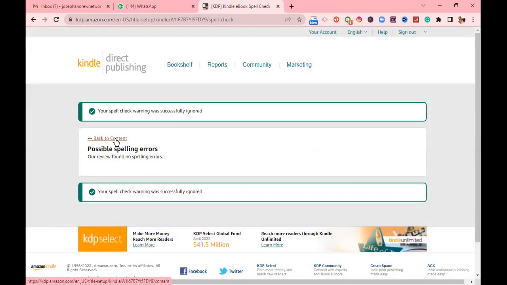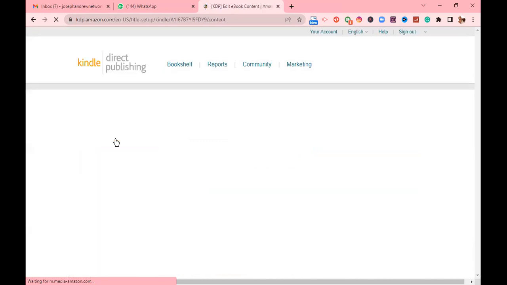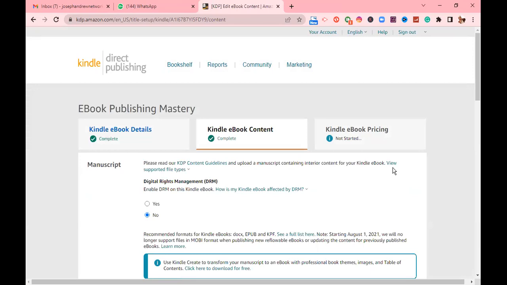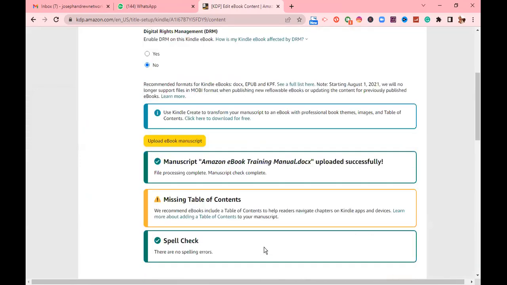Then we go back to our book publishing environment. You can see that that has been sorted out.